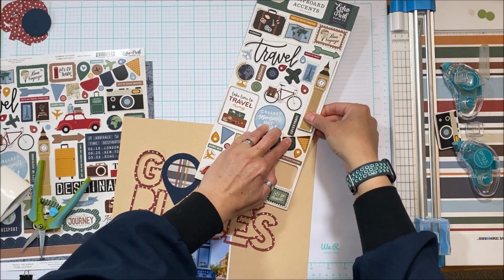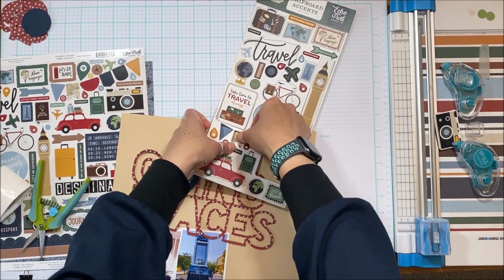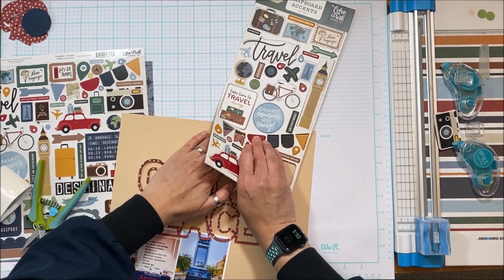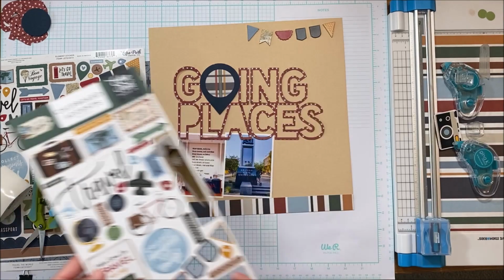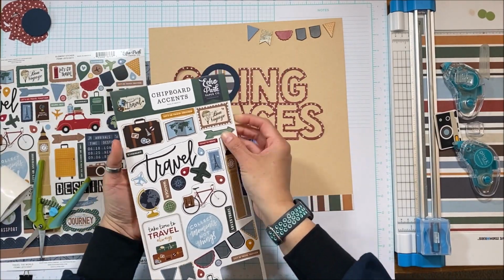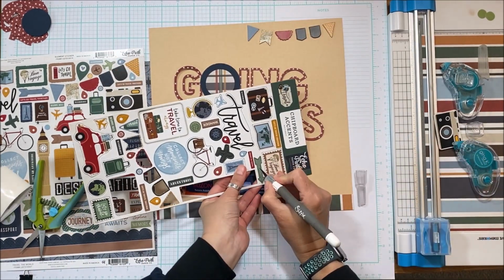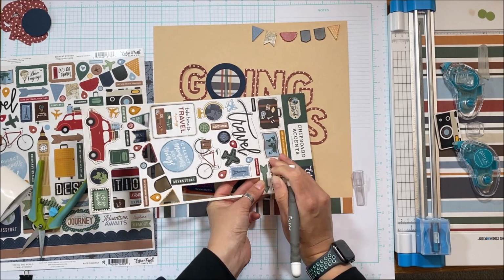I do something similar with thickers too, right? They already have sticky stuff, so I just fold the backing and then push them off the backing. So see how easy that was? Some of the chipboard pieces are definitely a little bit harder to remove than others. A little help from my X-Acto knife there.